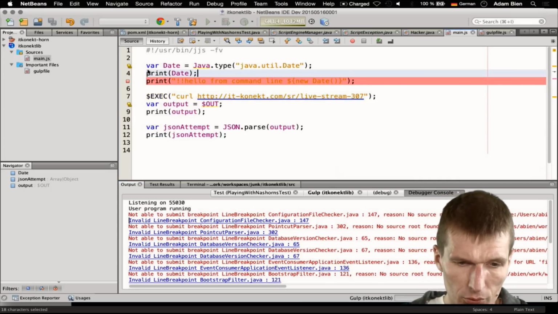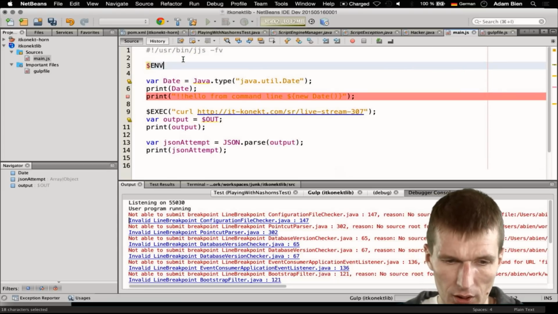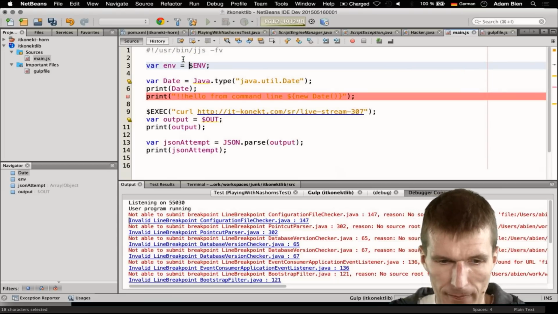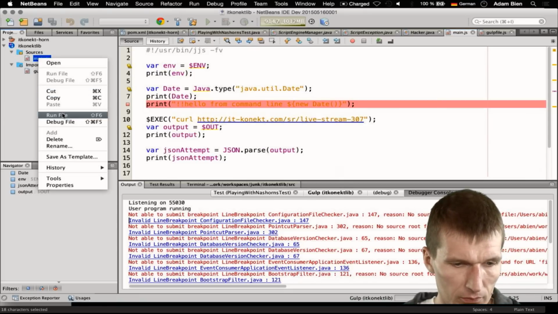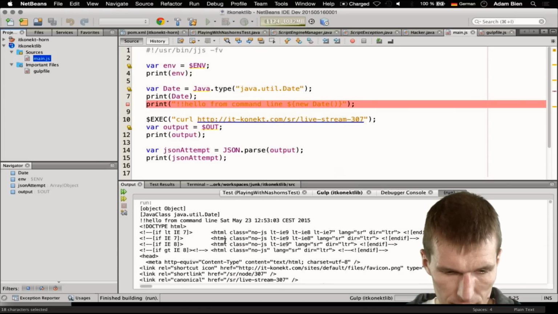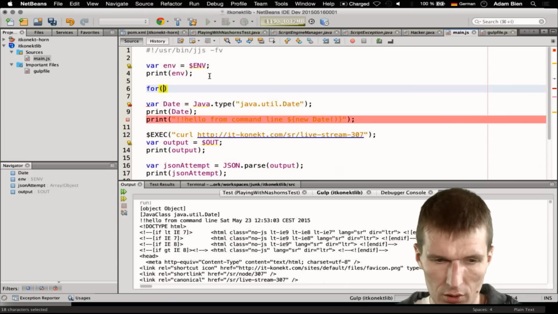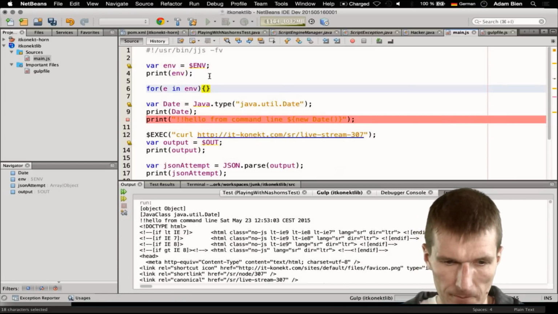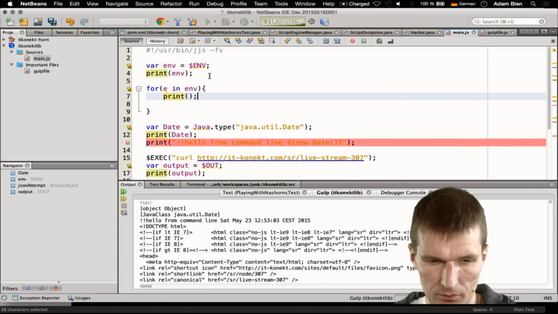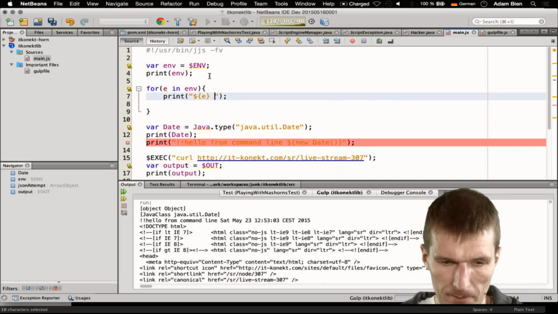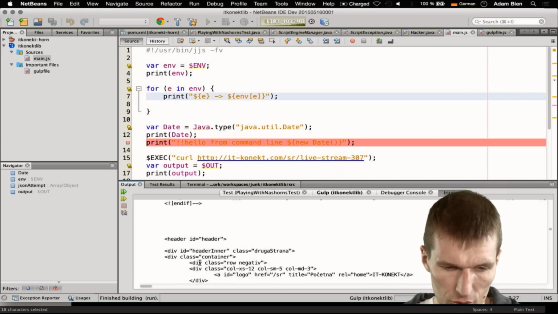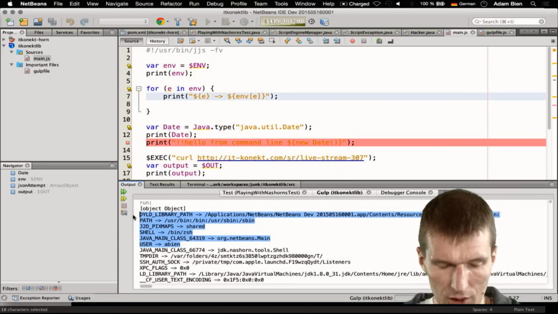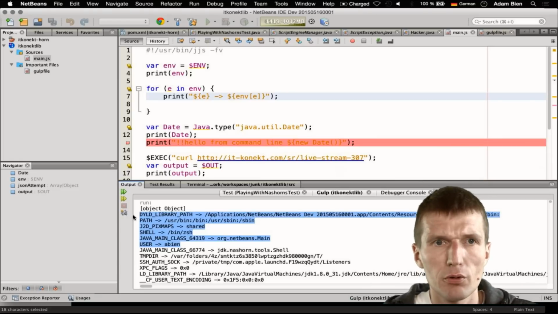So what you can, of course, also do here is access environment entries, env. Let's do it. Run. So there's an object, it's a good sign. What you could do is say for e in env, print e, which would be the key, and env of e, the value. It's just a JavaScript loop. As you can see, I just output all the system environment entries. This is useful to find the working directory, or to check the environment.